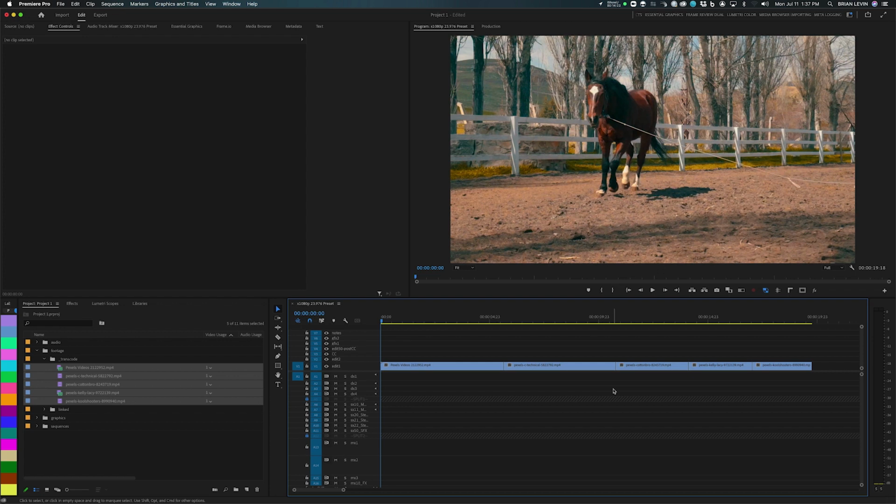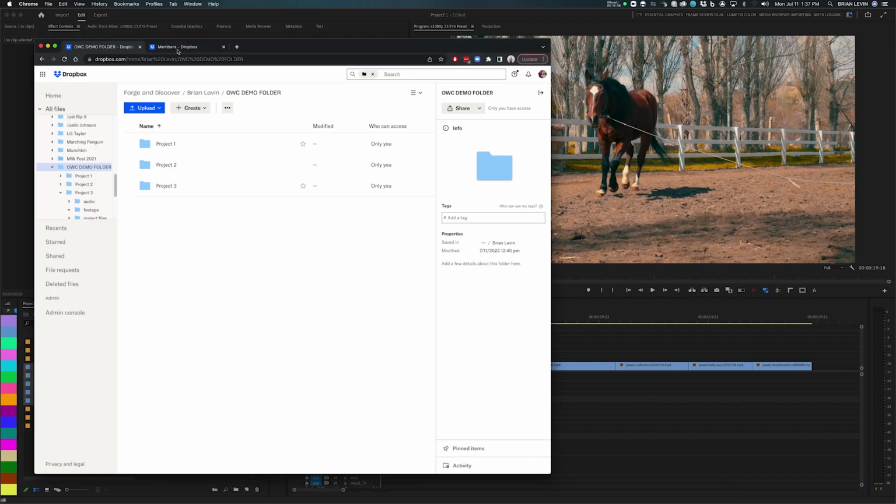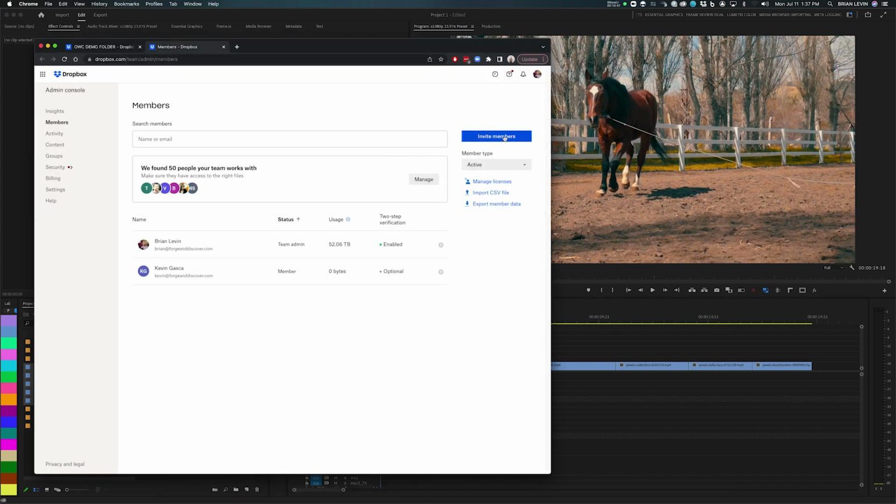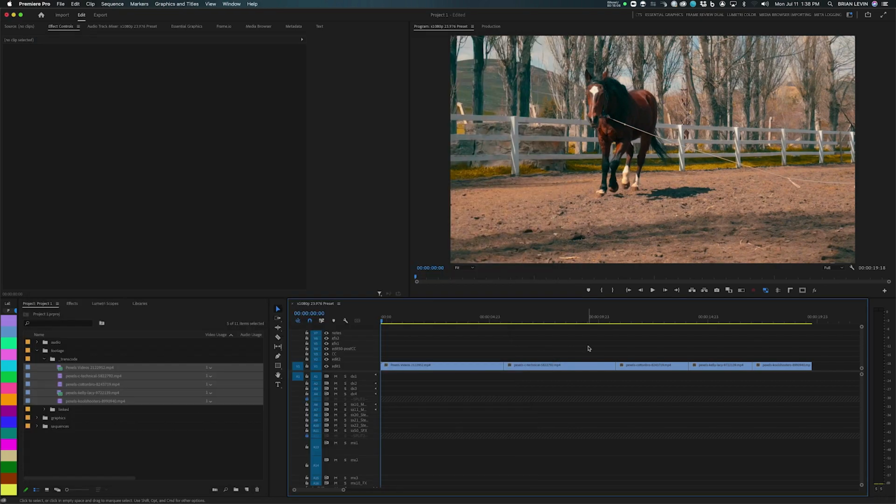So here's what I can do instead. Because I'm on a Dropbox team subscription, I get 3 seats on my team. Now, I'm presently only using one of those seats, but what I can do is I can go ahead, come up to my admin panel here, come down to my members, I can invite a new member and give them another seat. This will give them their own personal folder on Dropbox and access to the main folder on Dropbox that contains all of the personal folders. Now, let me show you what I mean by that.